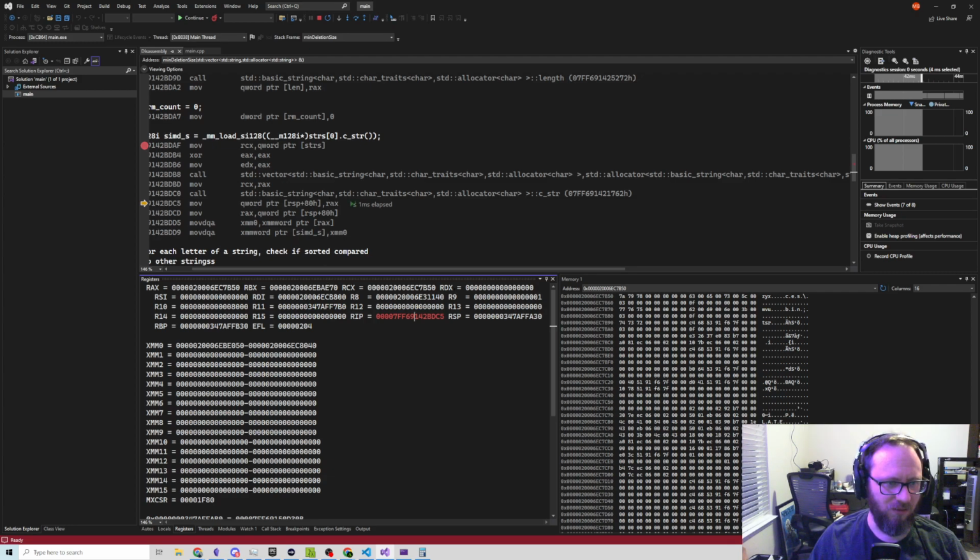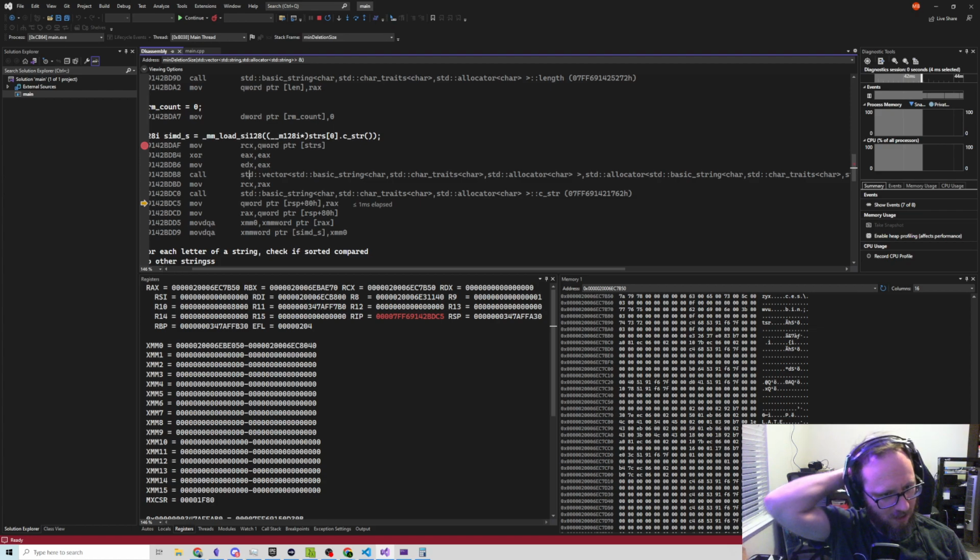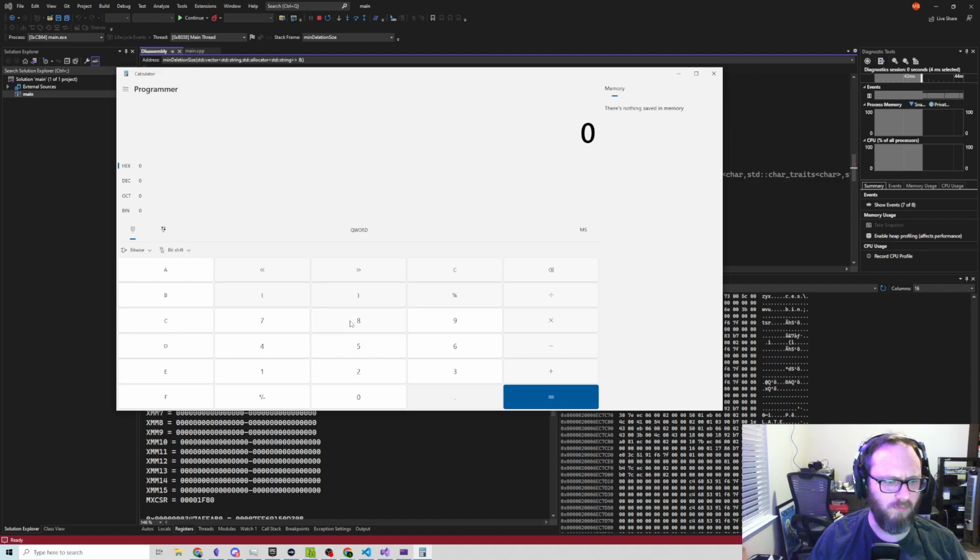Okay, and now it's going to move whatever is in RAX, which, like we talked about, is the address of that string. So it's the address of the first element in the vector. Going to move that into, so here we're taking the stack pointer and adding what's 880 in hexadecimal, adding 128.